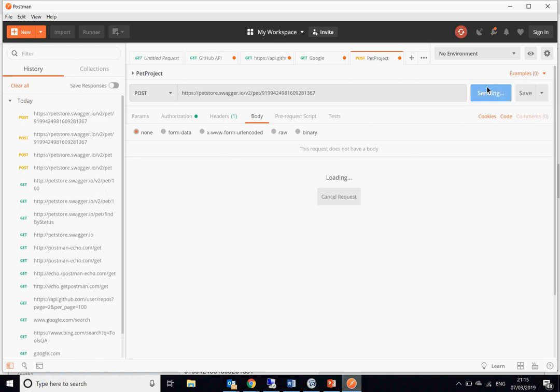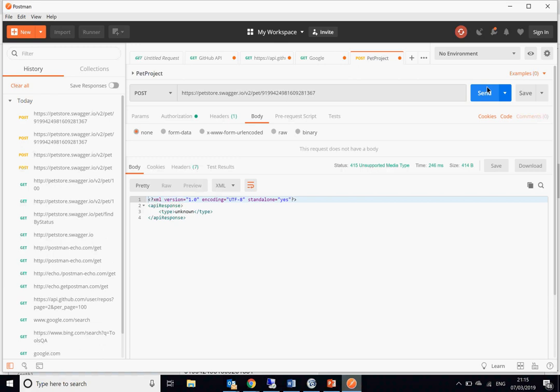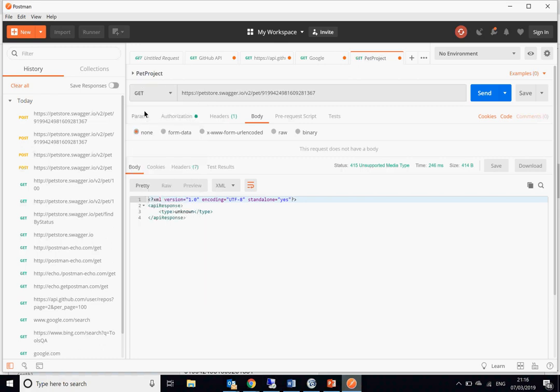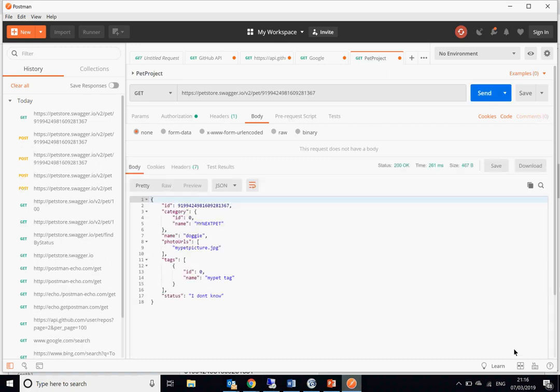So let's send it now. This is saying that it's not supported. Oh, sorry, it's because it's on post, so we are actually looking for get. So yeah, you can see, now it's actually got it.